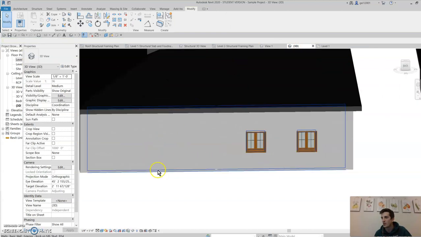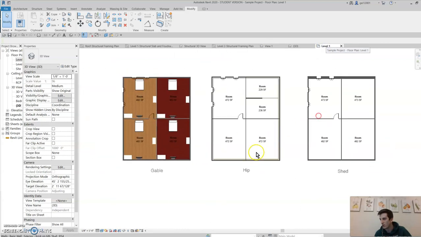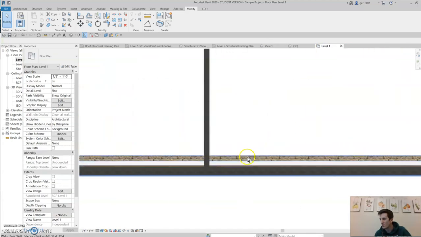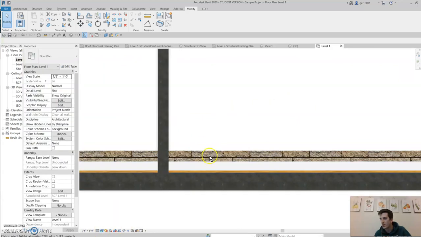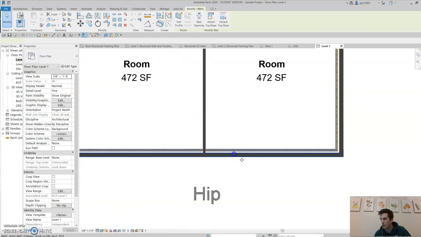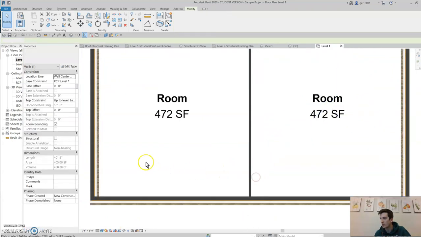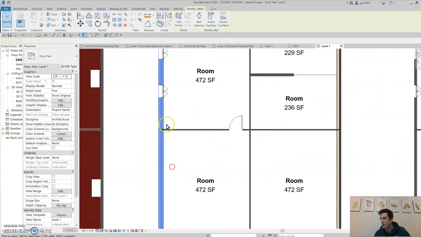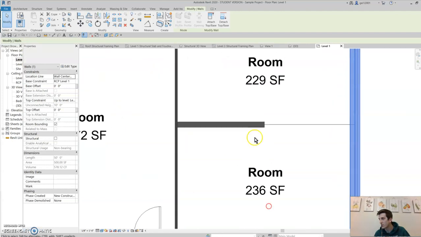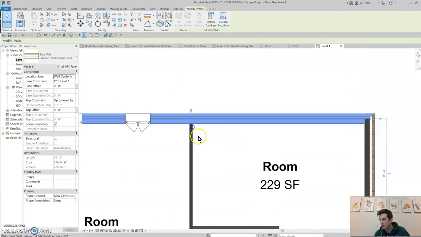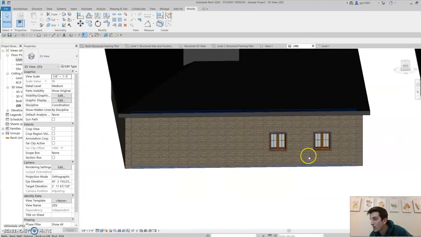And you can see the brick looks like my walls are inside out. So what I'm going to do is switch to my Level 1 view. I'm going to scroll down there, and you can see that because I'm in the realistic view, my walls are incorrect. So I'm going to use the flipping tool, whatever you want to call it, to flip the walls the right way, and I'm going to do that for all the walls so they match. Alright, real quick, so we can actually see what we're doing here. Okay, so now if we go back to the 3D view, we'll see that it's this ugly brick color.